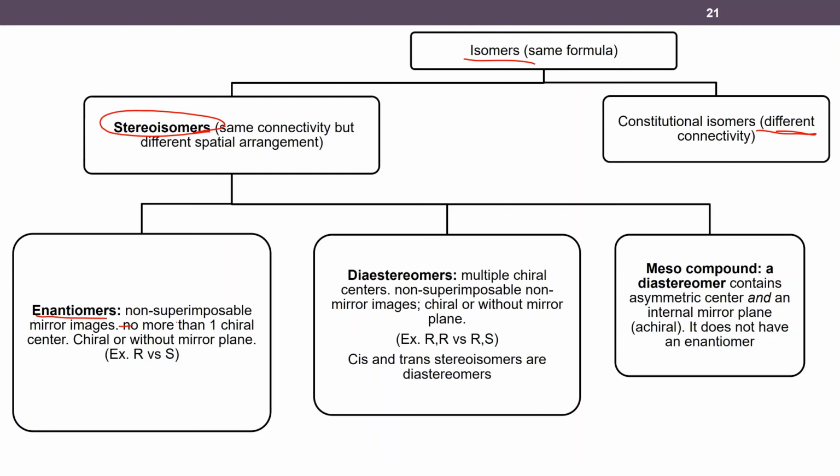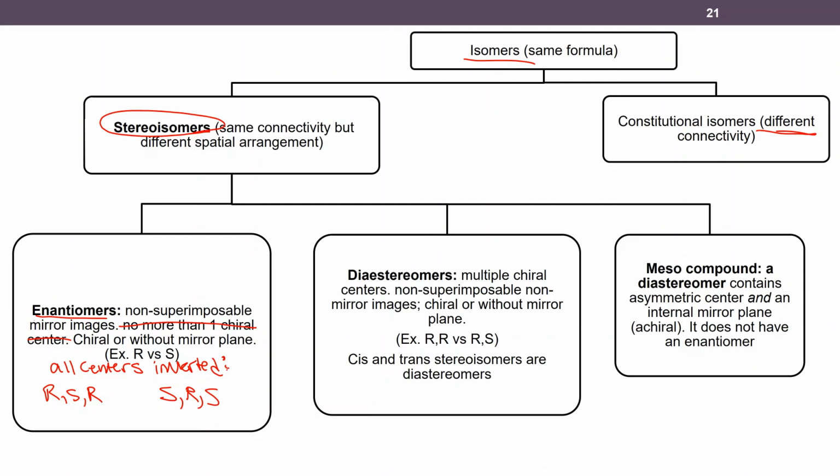Oh, this isn't correct. You can have more than one chiral center. All chiral centers are inverted. So all centers inverted. All right. So if we had, for example, an RSR molecule, its enantiomer would be SRS. Okay. Diastereomers have to have multiple chiral centers. Okay, but enantiomers can have one, or they can have infinity. Diastereomers have to have at least two.